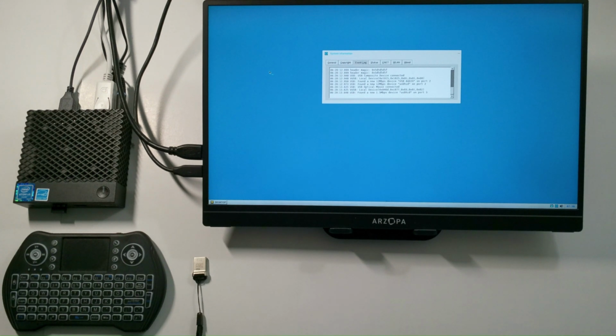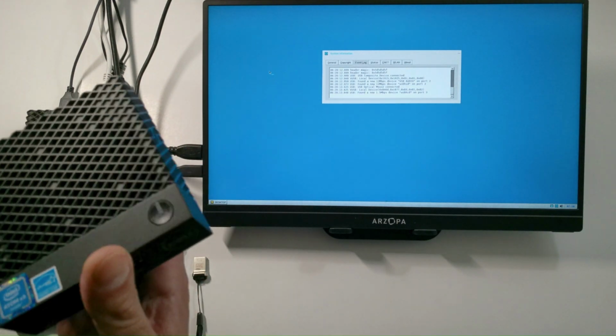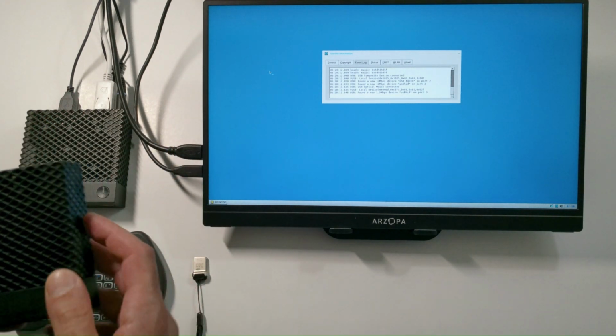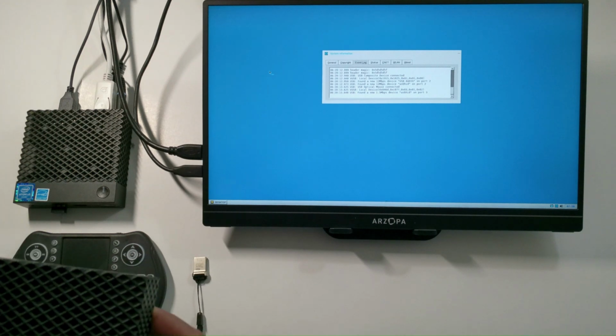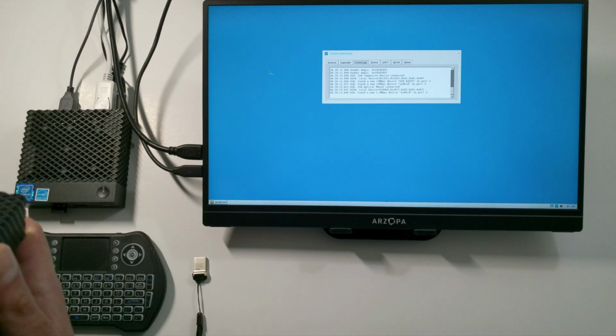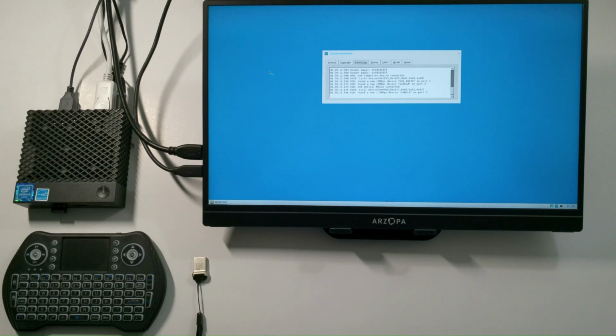Hello, everyone. Frank with Kinetic Computers here today, showing you how to install Windows 10 on a Dell Wyse 3040 client PC. Now, this is an interesting device. It's actually not designed to support an operating system. It's designed to basically give you remote access to a server, where a server does all the processing for you. And you actually use all the RAMage off the server and not off the client PC. But anyway, it's an interesting device.